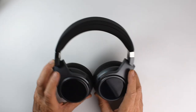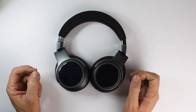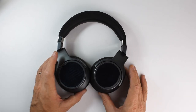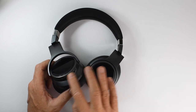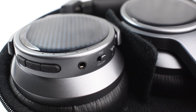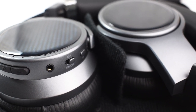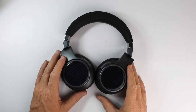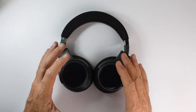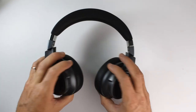In terms of sound quality, the EH3 NC has a warm tonality with a full-bodied presentation, a fairly relaxed treble, and slightly elevated bass — what you'd expect for a portable Bluetooth headphone. Using them wired with the included 3.5mm cable yields the best results; the sound is actually quite balanced and surprisingly resolving. In wireless mode the sound is fuller with more bass emphasis, making the soundstage a little smaller, but the headphones still perform really well.